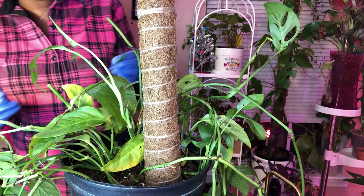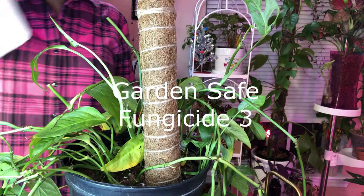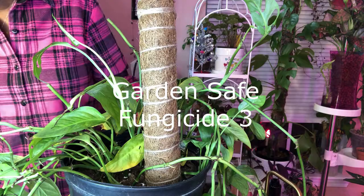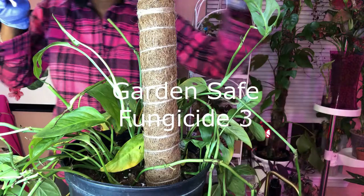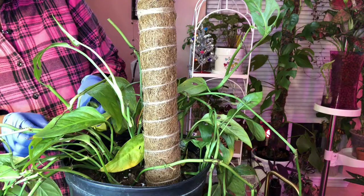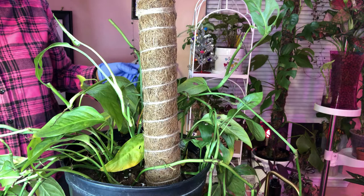So of course, I have my horticultural spray that I've used on it. I also have rubbing alcohol and Q-tips, and I am literally going through this plant with my little alcohol and swab. What I'm going to do is, it's gotten very leggy, so I'm going to be cutting it down and propagating it, trying to salvage whatever I can with this plant.